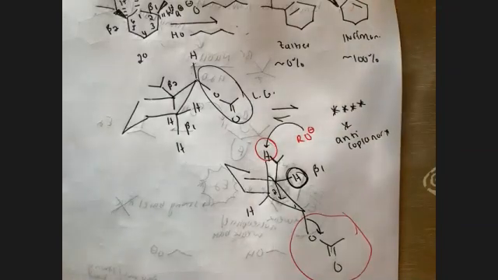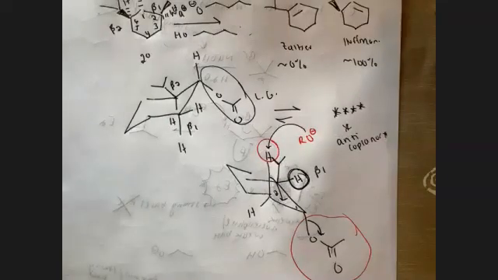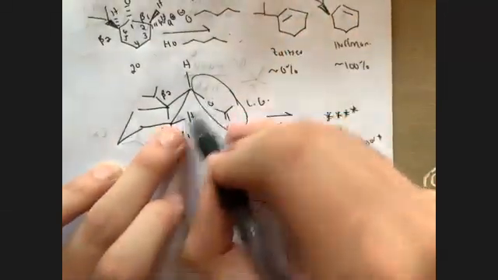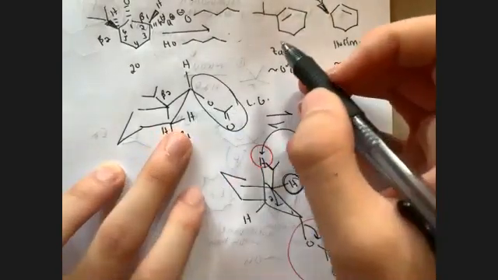Great. Oh yeah, Caroline, what's your question? So when you first drew the chair, the ester group was equatorial first, so you had to change it to be axial to see this? Correct. You could, I guess, have seen it technically here. You could have seen that this is technically 180 from each other.